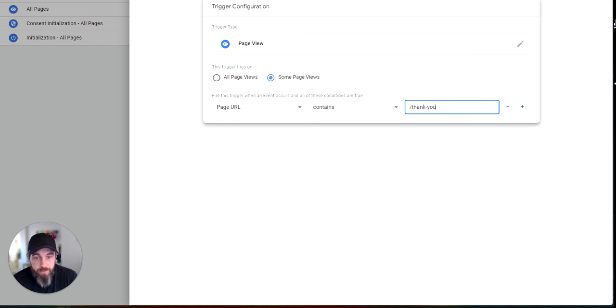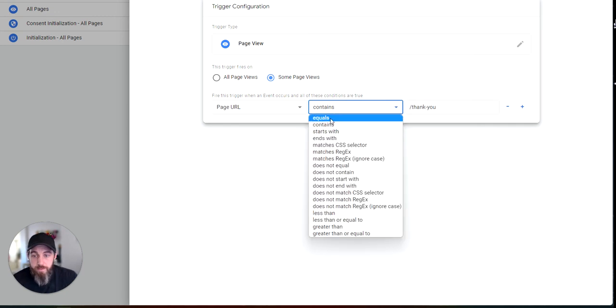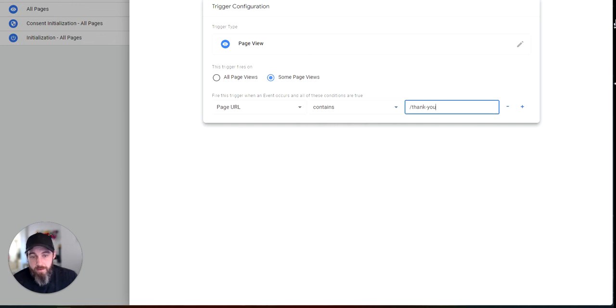But for the use case of this, as long as it has thank you and you use contains, it's going to fire from that. Also be careful here, because if you use a capital and your actual URL is lowercase, it won't fire. A URL is not case sensitive, but within Google Tag Manager it is. So make sure it has the same syntax throughout.